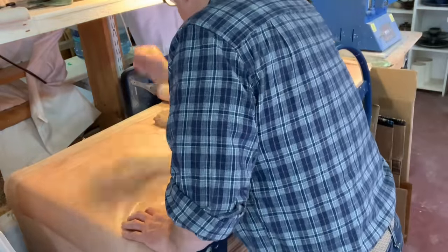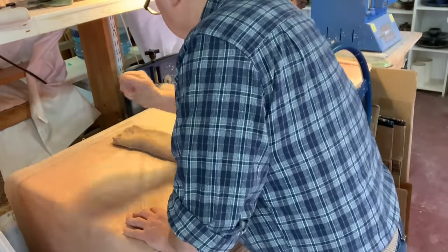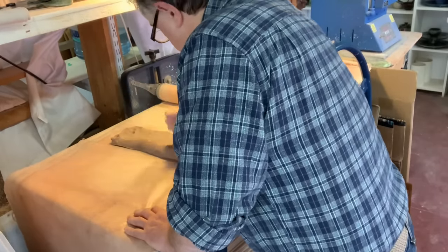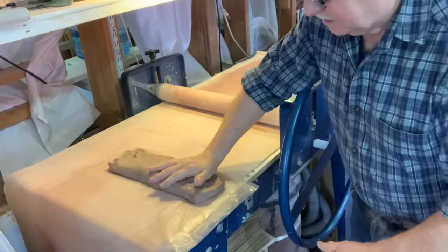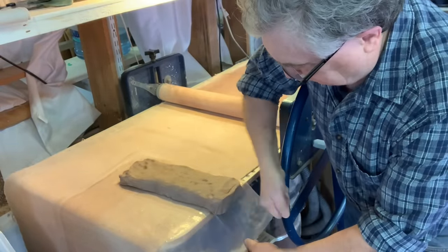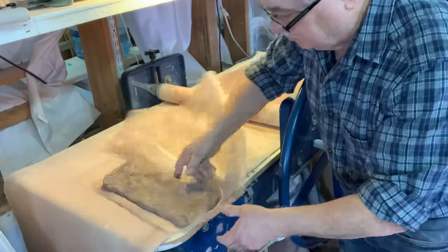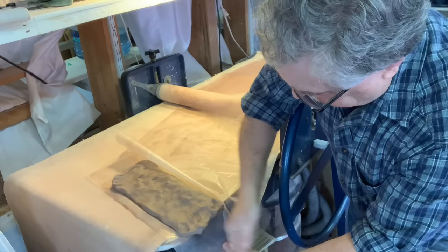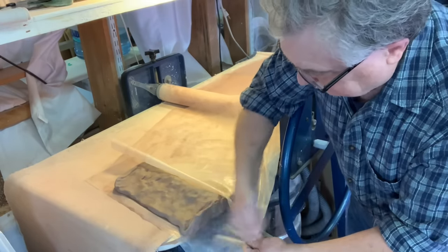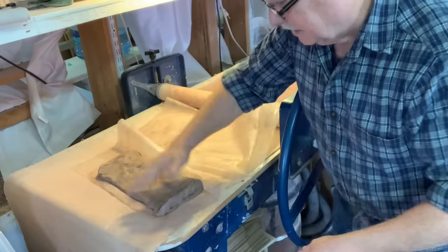But I actually make a little ramp out of the clay. And if you want the slab to be a square slab, thicken up the edges like this. Same on the other side. Because I've noticed that when you use a slab roller, like in that piece I just rolled, it always seems to make an oval rather than a square.